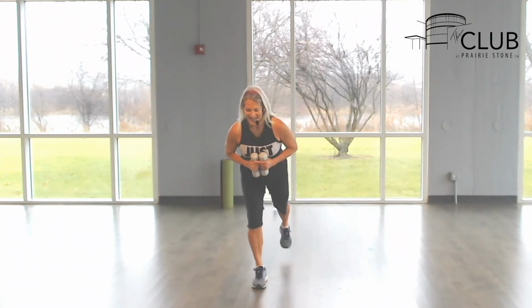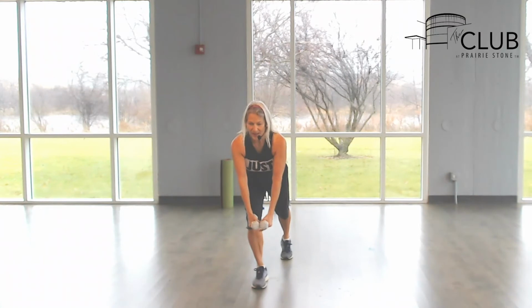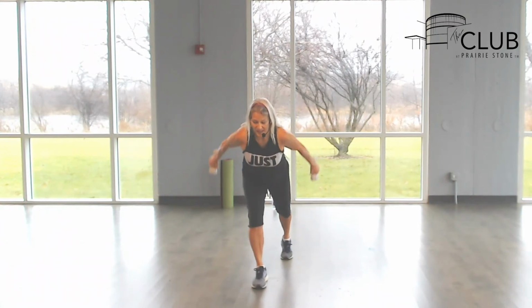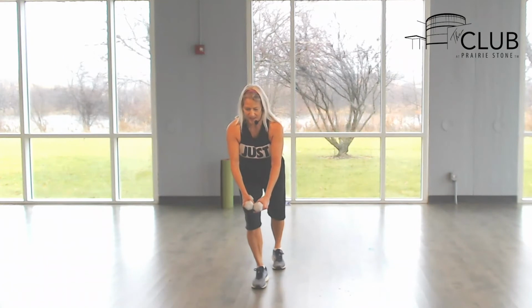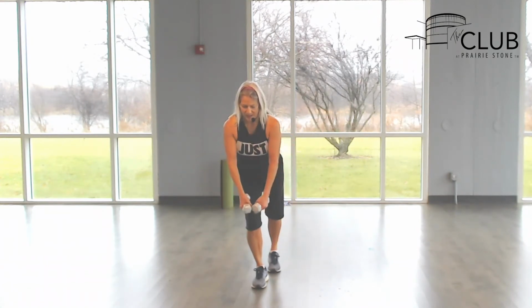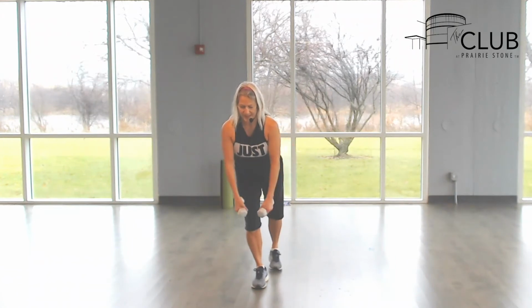Step forward on your left. Tapping that right foot back. The arms again are in that V, pushing back with that squeeze at the top. Your back leg can stay on the toe tap for balance, or your back leg can lift. Doesn't have to be super high. Keep that core working. Feel that balance.